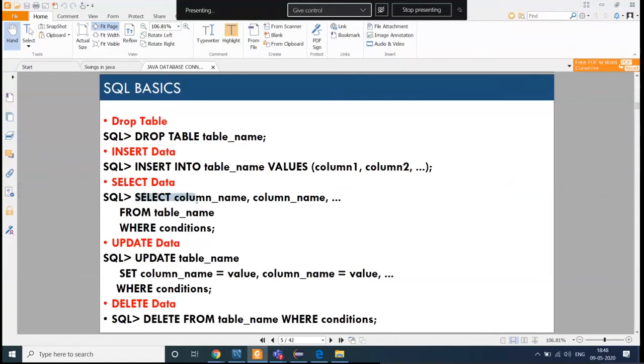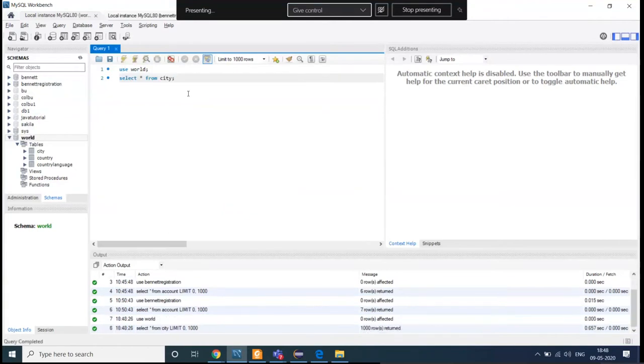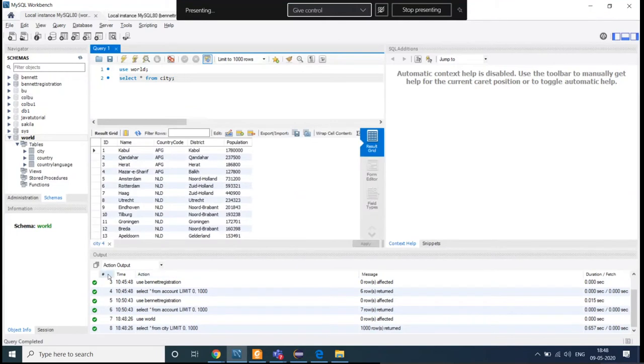You can even write whatever column name you want to access. Suppose you have no idea about your table, so if you write an asterisk, it means it is going to access all the columns from the table. And if you want to add some conditions, it's up to you. For my present scenario, I don't want to add any condition, so I just execute this. Once I have executed, this is my output window. It tells me whether I am getting any error or whether the statement I have written executed. You can see over there, I have just executed these statements.